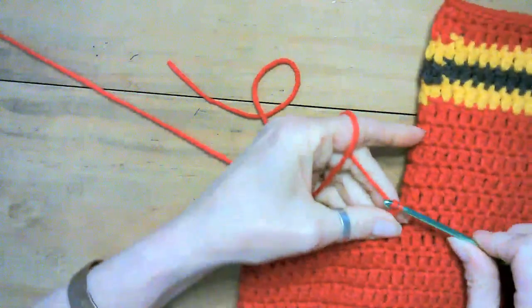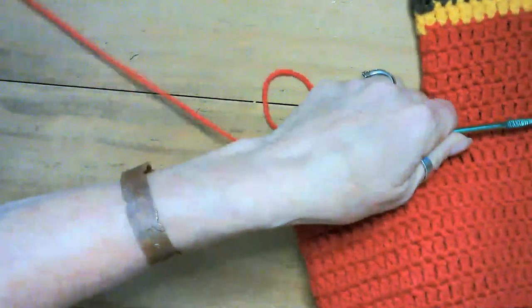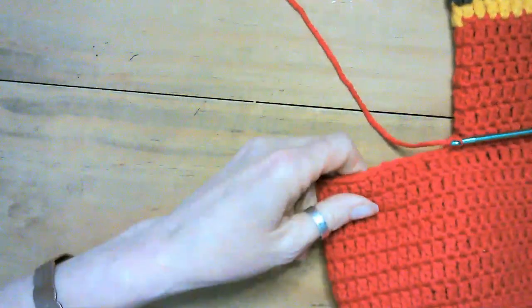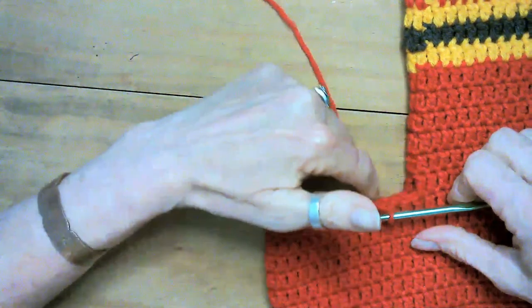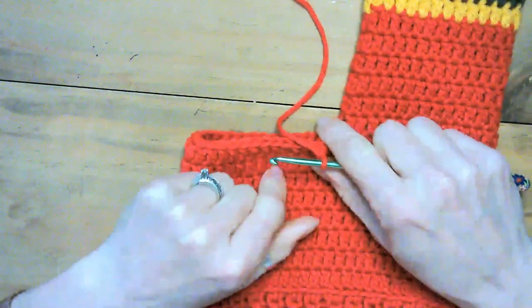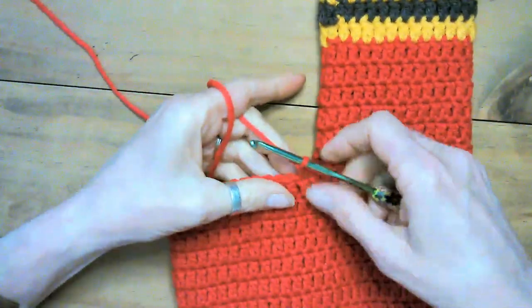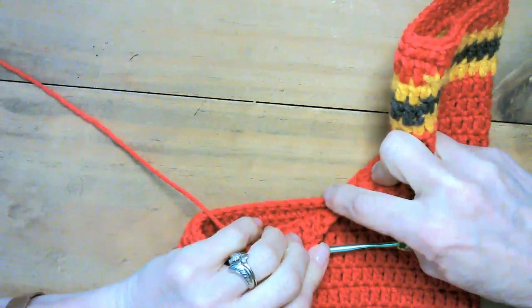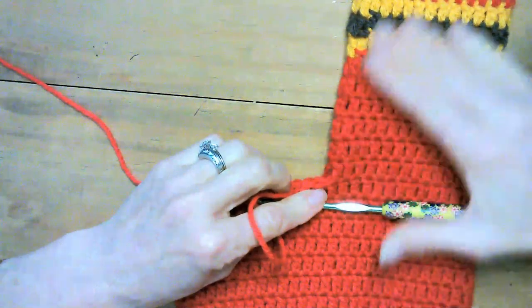And go ahead and chain up two. And we'll just bring this long tail inside of the piece until we, that was the wrong side, until we get the leg done, and then we'll flip it inside out, like I said, and we can use that with our needle to just sew up anything left here in this crotch area. So again, this is 27 stitches, and there should still be one stitch left over back here. And we're going to do the exact same thing that we did on this side.